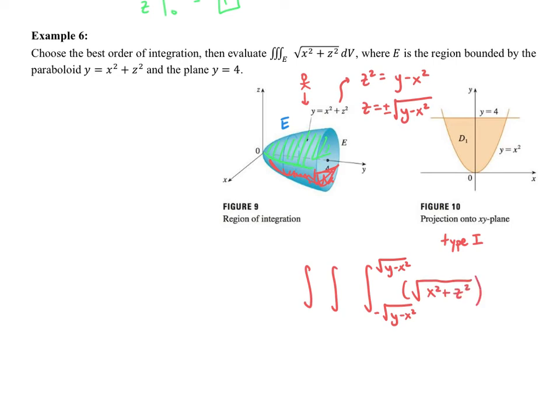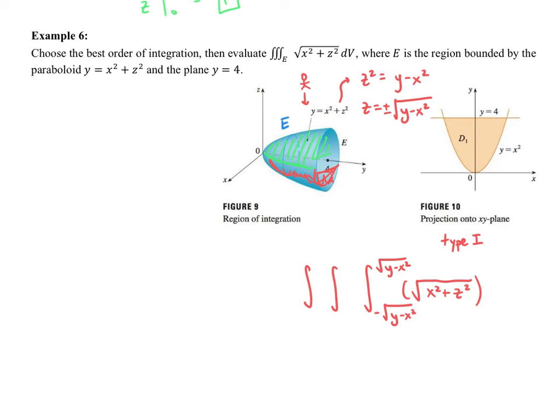By the way, it looks like the function is related to the object, notice how this kind of looks like that. They have no relation to each other. This is the function f of x, y, z, and this is the paraboloid that we're integrating over. I know that probably is really confusing, but they don't relate to each other at all. Okay, let's back up here. So that's going to be z.